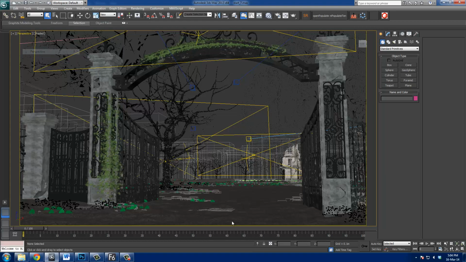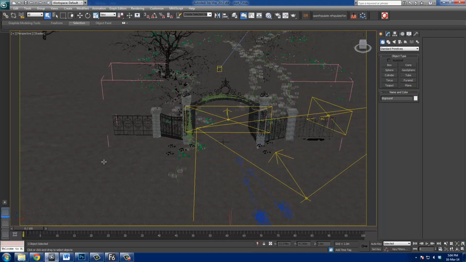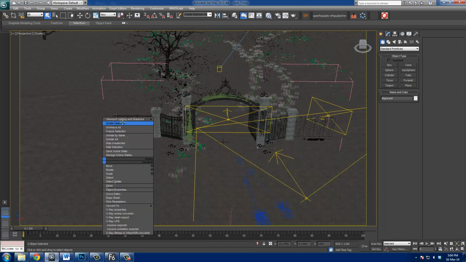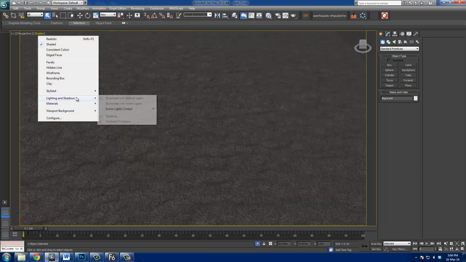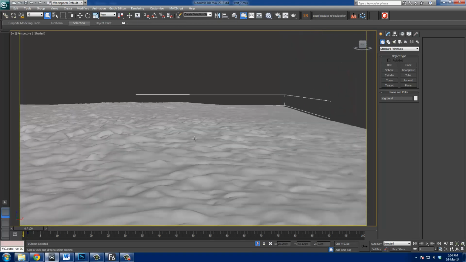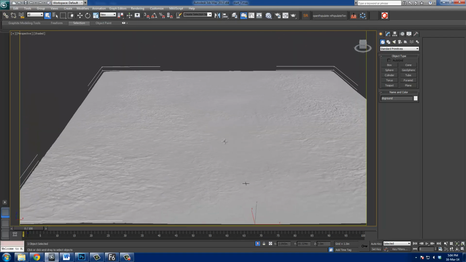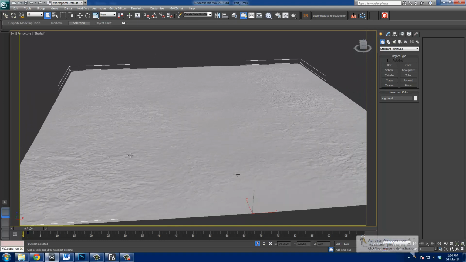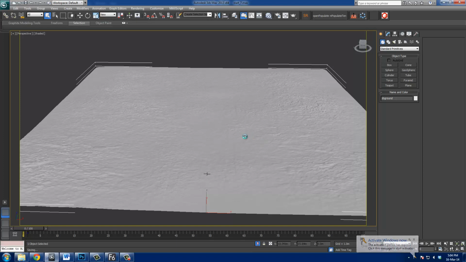So the first thing is the ground. The ground I have created. There is a basic sculpt on these grounds. So just avoid texture. Okay. So I have done some basic sculpt in ZBrush, or I asked my friend to do it for me. So you can see that I have some details on that. But I have a pretty regular map tiled on it. I'll show you the map which I have added on that.